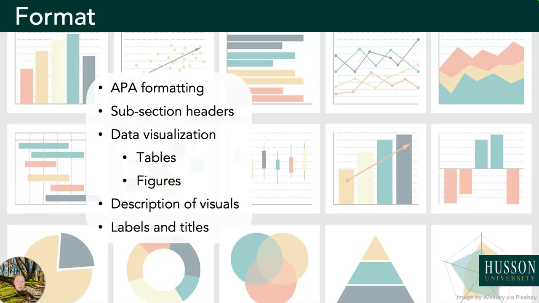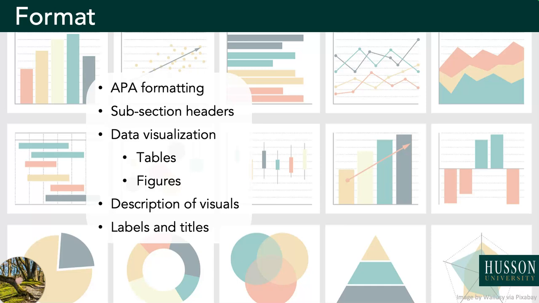Also, perhaps you might have subsection headers in there and descriptions as well, so really following that guidance on how to present those visualizations in a way that makes it clear on how they specifically answer your research question. You want to avoid repeating the represented data in the tables and charts and graphs within the text, so pick how you want to represent the data and do that in a single way, whatever way you think is most effective. So either in the text or in a graph or in a table, whichever is the best fit to represent the data, what the data indicate.